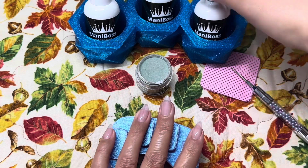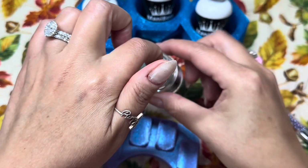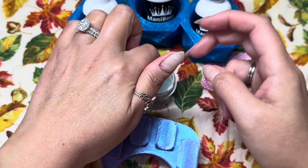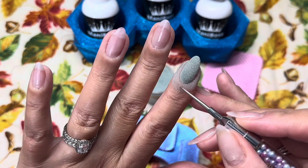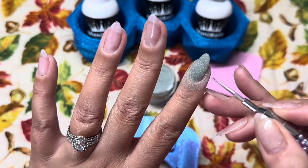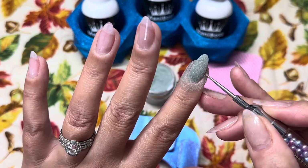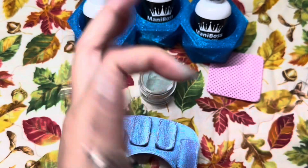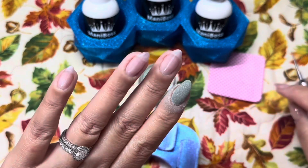Those are going to be full dips. So I applied a thin, even layer of dip base to my entire nail, and now I'm going to go ahead and dip into Sage Advice. I want to tap off the excess powder, and I don't know if you can see right now the way I have my hand, that shimmer on my skin. That tells me I think this can be chromed. I'm taking my precision tool and cleaning up around my cuticle area, making sure I don't have any product on my skin.